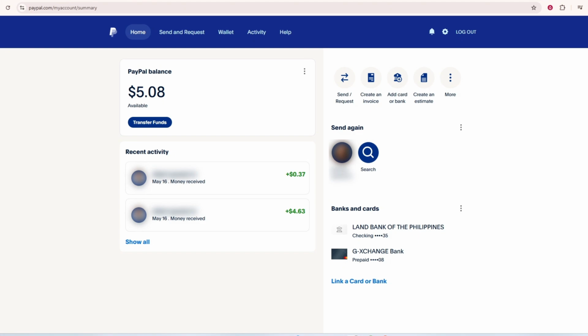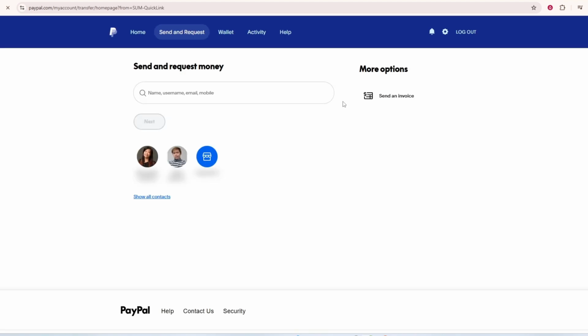In today's video, I will walk you through how to request money on PayPal Desktop. We're starting directly from the PayPal Desktop homepage, and there are a couple of different ways to get to the request feature. On the right-hand side of the screen, you'll see a Send and Request button, and at the top center of the page, there is also a Send and Request tab. For this tutorial, we're going to click on the Send and Request button on the right-hand side.